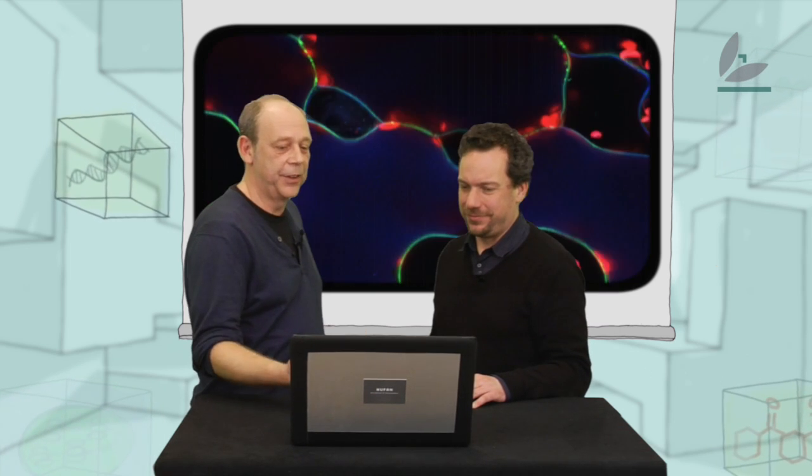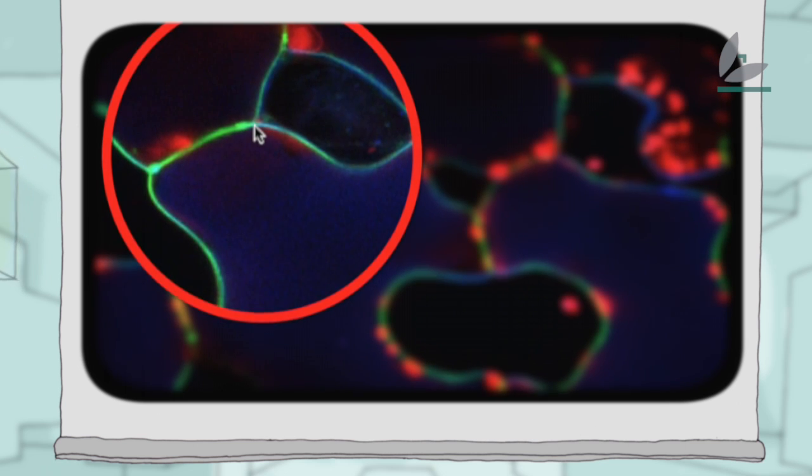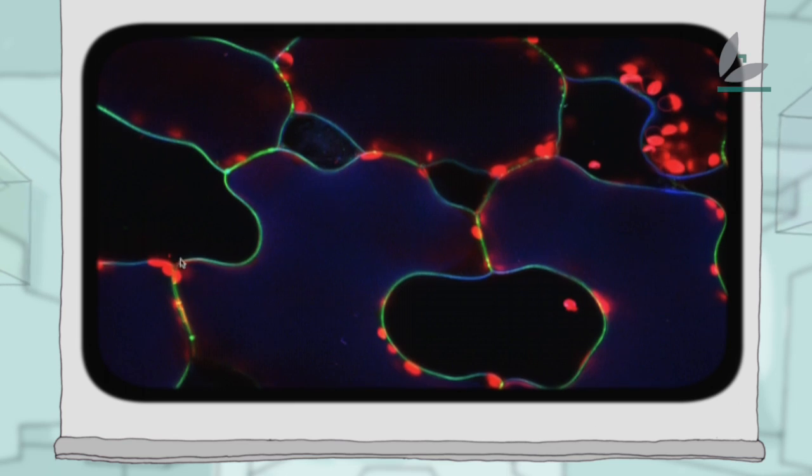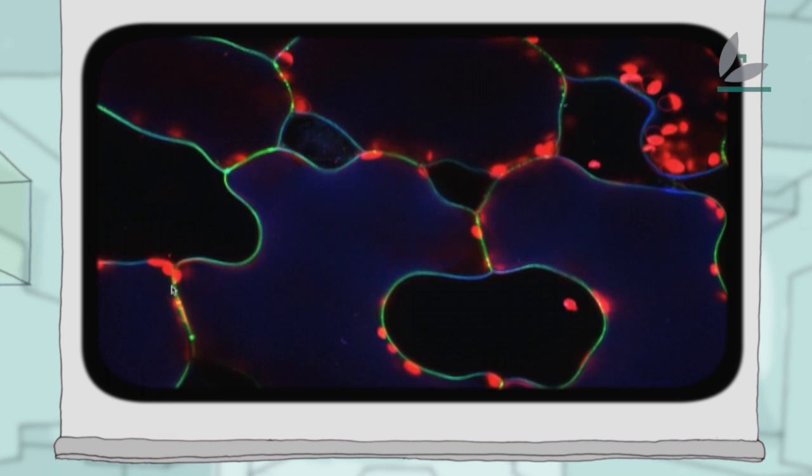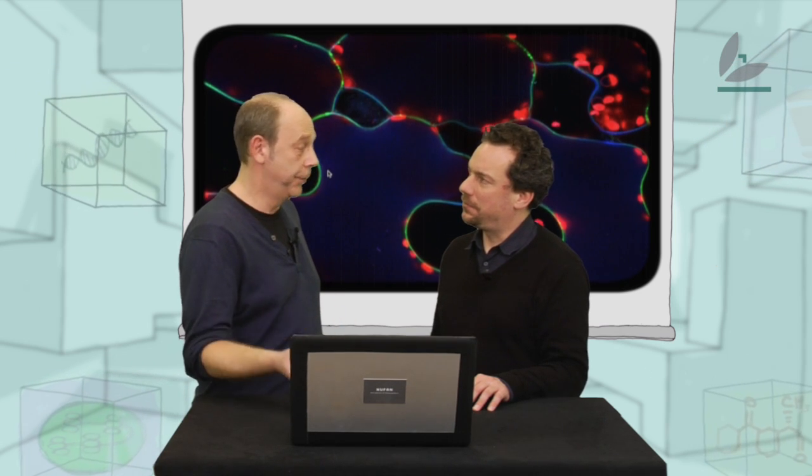And the next picture? So in the next picture, you see this fine greenish lines, which are detected by another protein which we are working in the lab. Okay. So it's, again, the protein which you are interested in, which is linked to a fluorescent dye, again, the green color. Yes. It's linked to a green color. And we were interested to localize it within the cell and to know if it's actually accumulating at small pores, which allow the communication of signals between cells, which are attached to each other. And these are the fine dots you see there. Okay. So that's how you found out that this protein is also in these pores. Yes. And this helped us to understand how this protein works and that it's actually associated to these pores. And we use this now to interfere with the cell communication between cells.